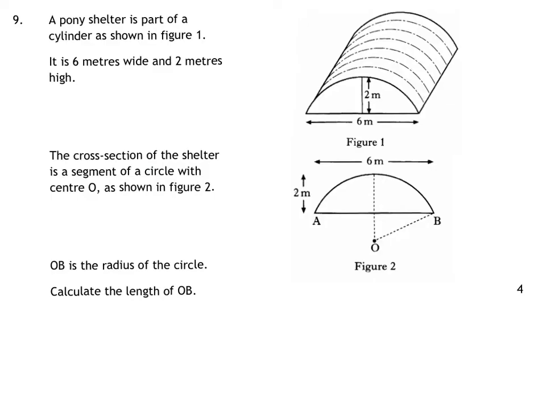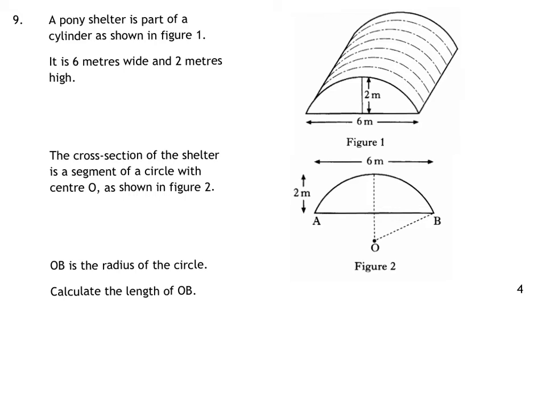Okay, question 9 is one of the, I can just tell by looking at it, it was a really, really horrible Pythagoras question from years ago. It's a tunnel tanker, but it's got a bit more algebra in it than normal, so let's have a look. So we've got this shape here, and it wants you to find the length of OB, the radius.